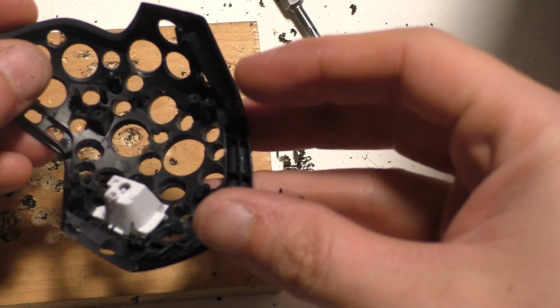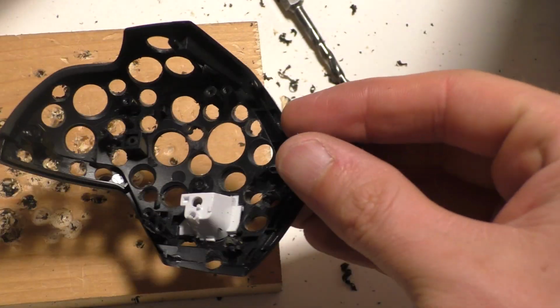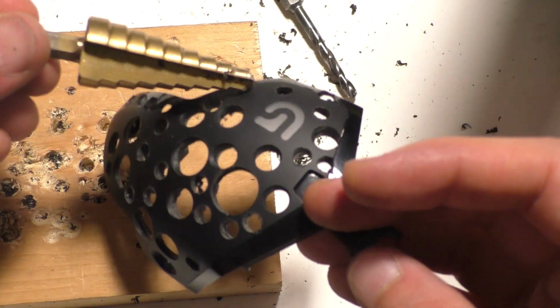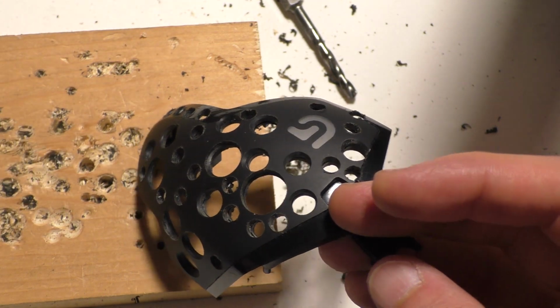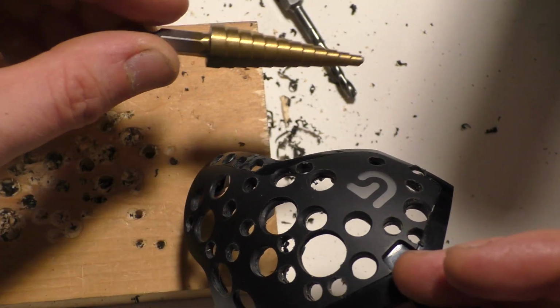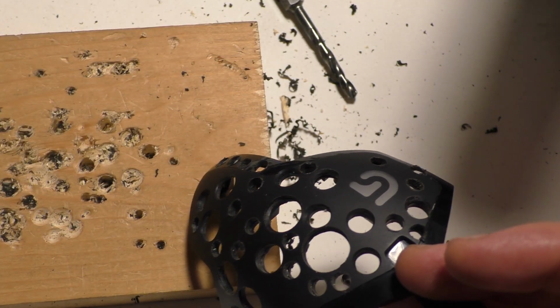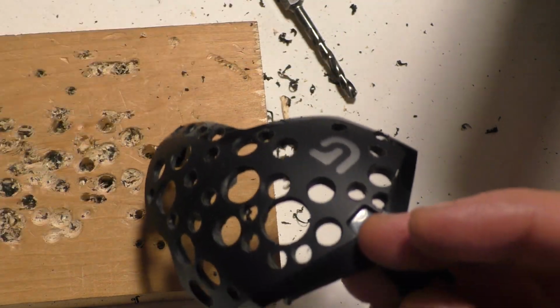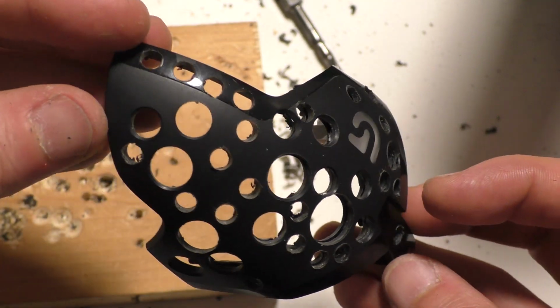So this piece here is pretty much drilled out as much as I can. By the way, I would definitely recommend the step bit. It works really good. Smaller one is better. I have this one, but I broke the tip off of it, and I have another one, but I left it at work. These come in a set of 3. They're super cheap. I'll leave a link for them. It was only a few dollars. They drill through metal really well too.